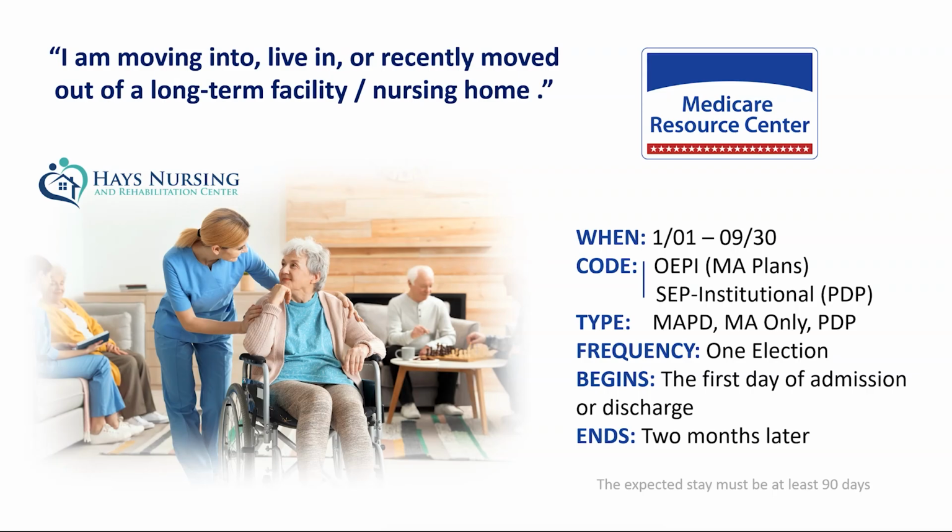Now, that's a lot easier to determine on your way out of a nursing home because you'll already know whether or not you've spent 90 days there. And if you want to enroll in an Advantage plan because you've been institutionalized, then it's OEPI, that's Open Enrollment Period Institutionalized, or maybe you're being discharged. And if the enrollment is into a prescription drug program, then the enrollment period is SEP for Special Enrollment Period, and the key word is institutional, okay? Don't really use this enrollment period all that often.